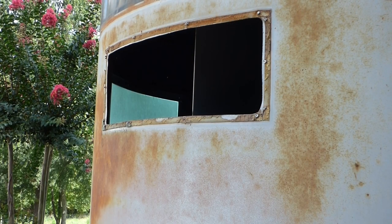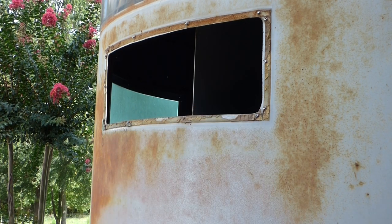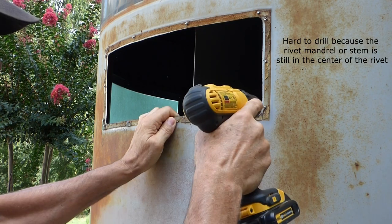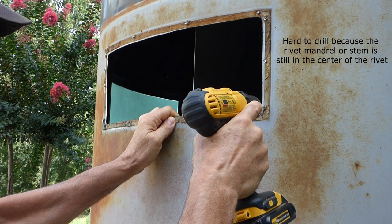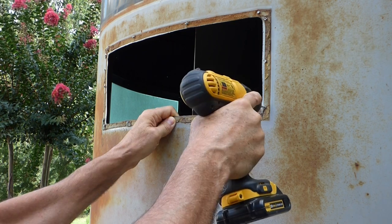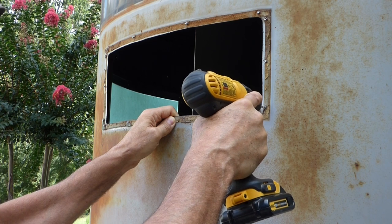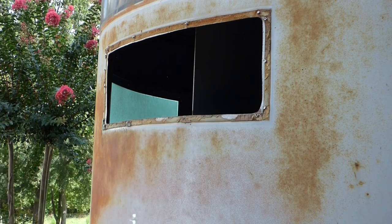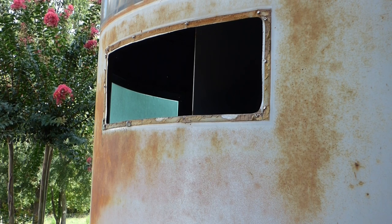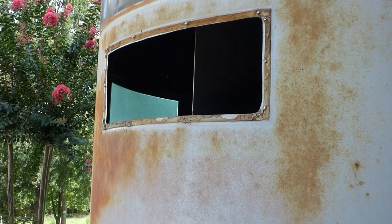Typically, when people want to take pop rivets out, they take a drill to drill them out. This takes forever. And it goes on and on. And I've got a good sharp bit in there. I'm going to show you a real easy way today to take these pop rivets out.